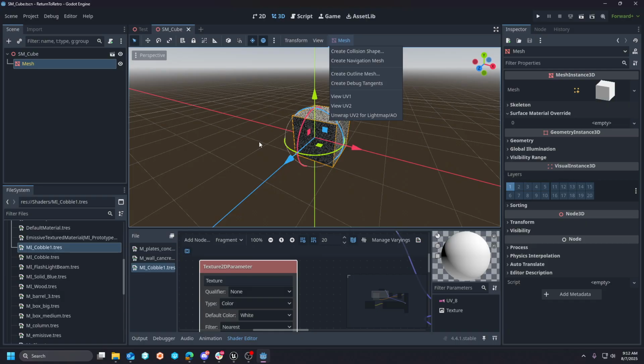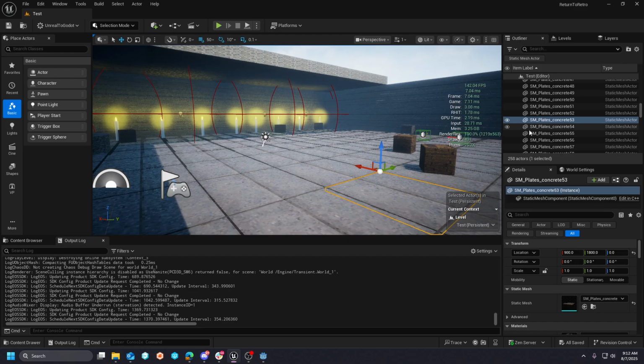Another thing is that you're not paying for collision for every object that it creates. The node itself is not a tickable class, unlike Unreal. Let's jump back over there. Each one of these static mesh actors is a static mesh actor class.